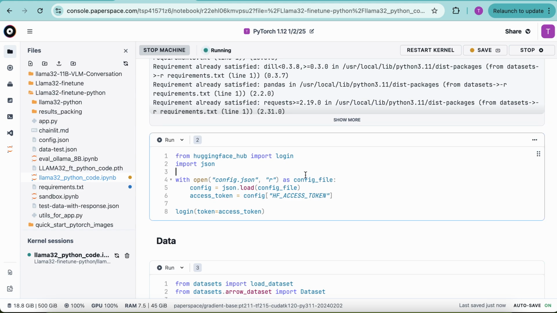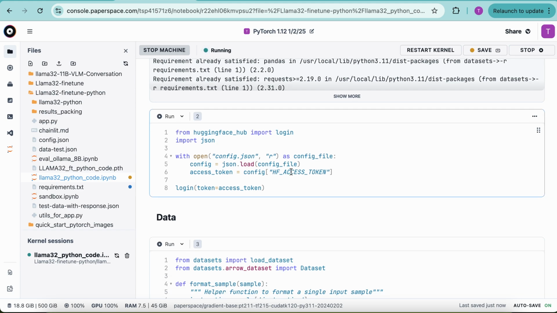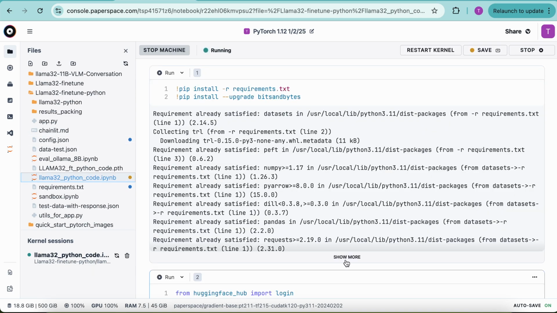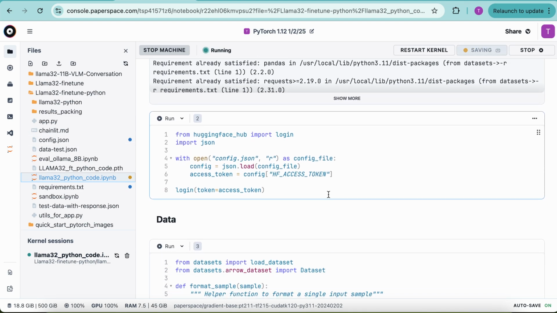So here we can import login from Hugging Face Hub, read the config.json file, and here you can see this is just a dictionary with the keyword Hugging Face access token. Let me go back to this. After you run this, you will log in to Hugging Face.